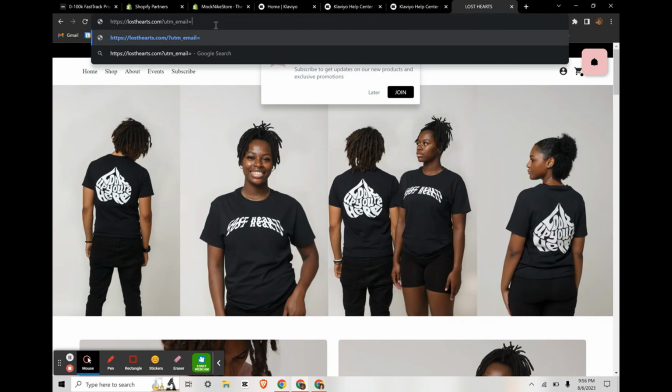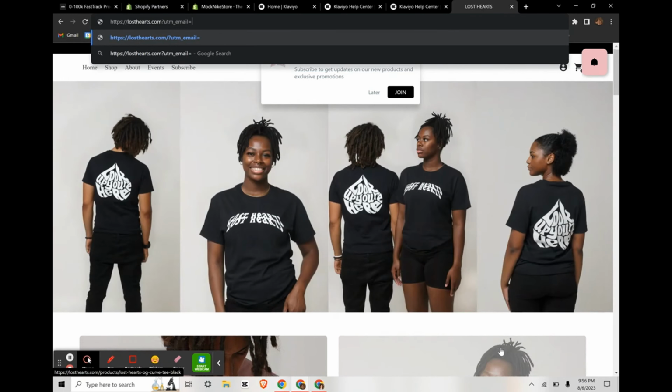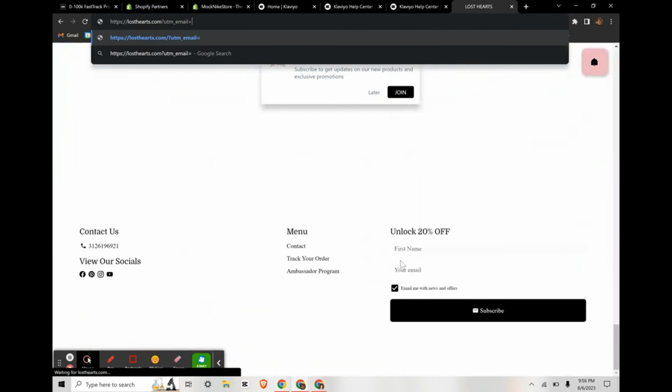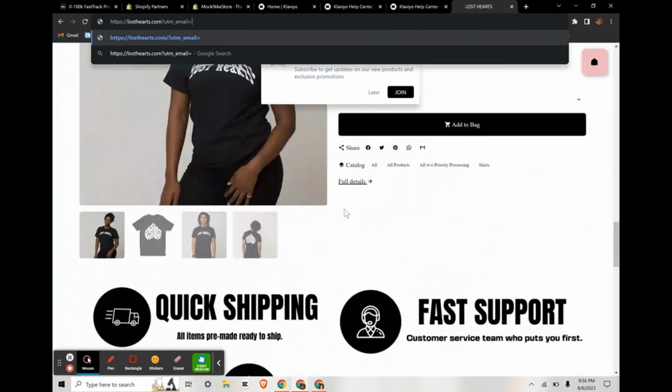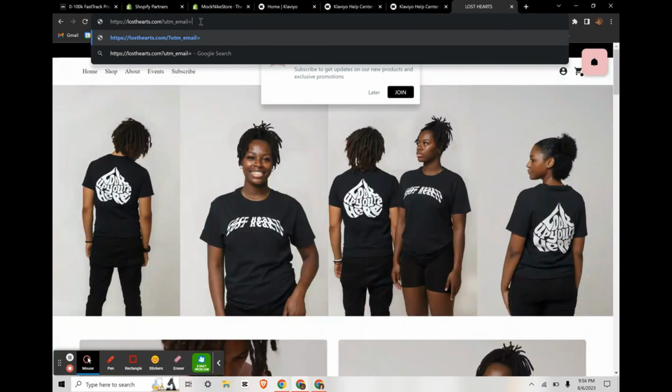Now keep in mind, you have to subscribe to this store's email list. So if you have a pop-up on there, you can do it through the pop-up. If you have one of these down here, like your embedded one, you can do that. But once you subscribe, then you're going to test your email address. So just put in your email address.